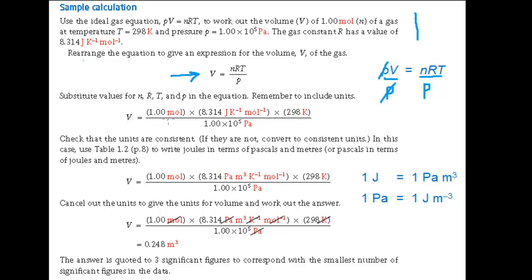Let's look at the units in this expression for V. Moles and Kelvin are base SI units, whereas joules and pascals are derived units. If you look at table 1.2 on page 8, you see that 1 joule is 1 pascal meters cubed, or 1 pascal equals 1 joule per meters cubed. So you can either convert joules to pascal meters cubed or convert pascals to joules per meters cubed.